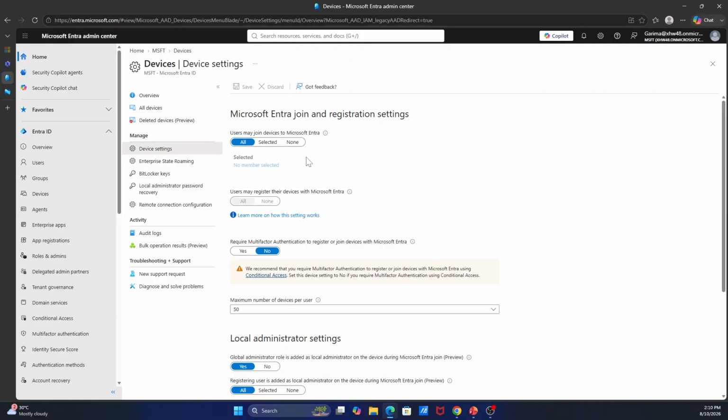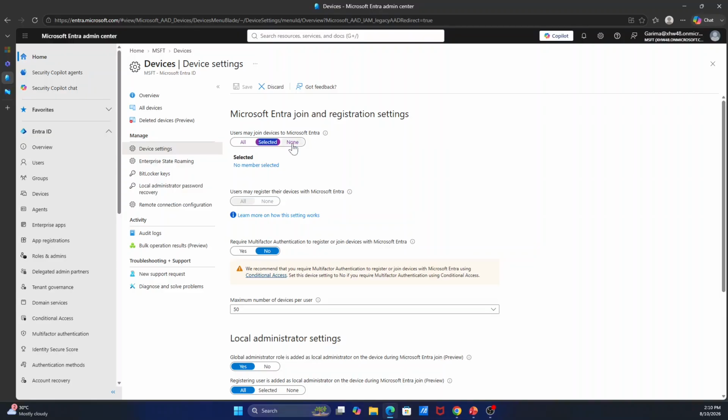If you want to provide all users of your organization the privilege to bring their own device and join the devices to Microsoft Entra, you can select All. If there is a specific group of people who you want to give that specific permission to perform their domain joins, they can be administrators or IT people who are specifically responsible for joining the devices to Microsoft Entra, you can go ahead and click on Selected and then select the user group who you want to provide this option.